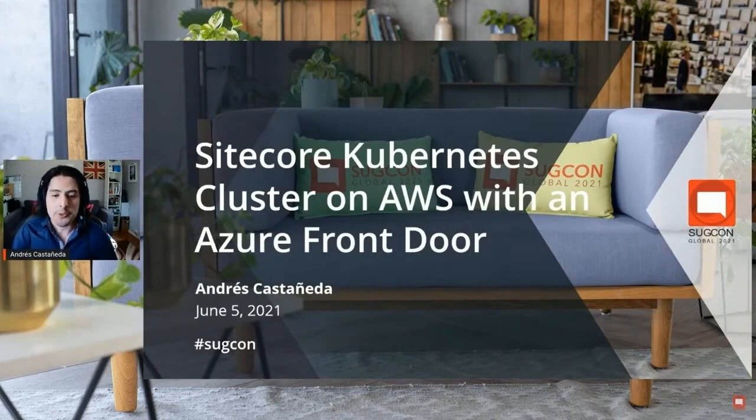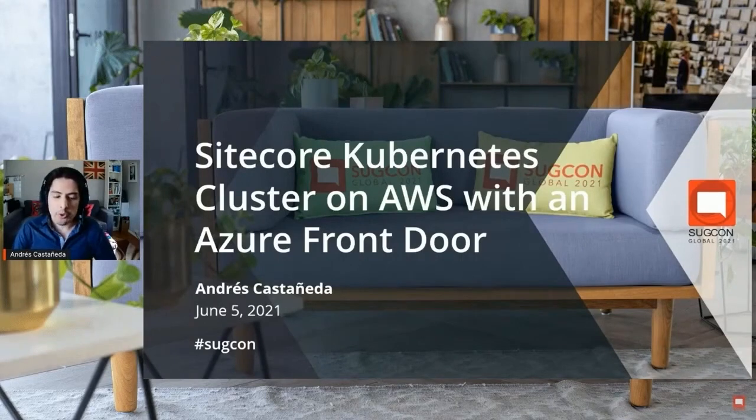Now, jumping into the topic, this session is to share what I found on my journey implementing Sitecore 10 containers deployed to the Amazon Elastic Kubernetes Service. And as a bonus, I have included associating an Azure Front Door as the entry point to the website. This is only to show the possibilities of doing some cross-cloud provider implementations, even though in reality, you may end up using a solution within the same cloud provider.